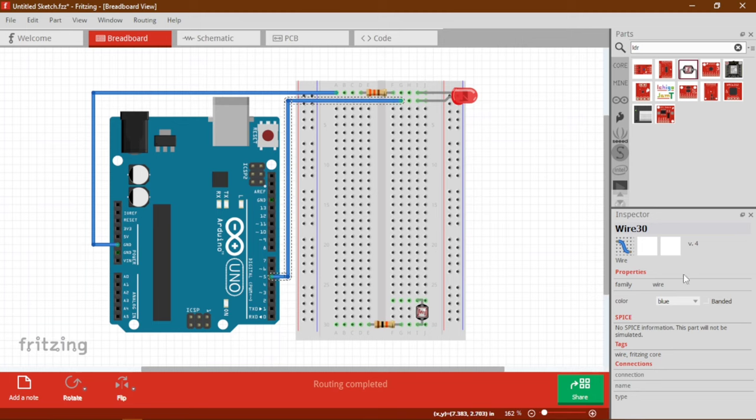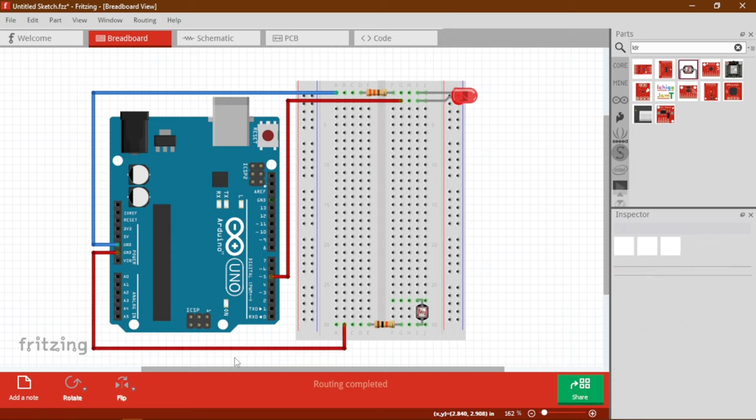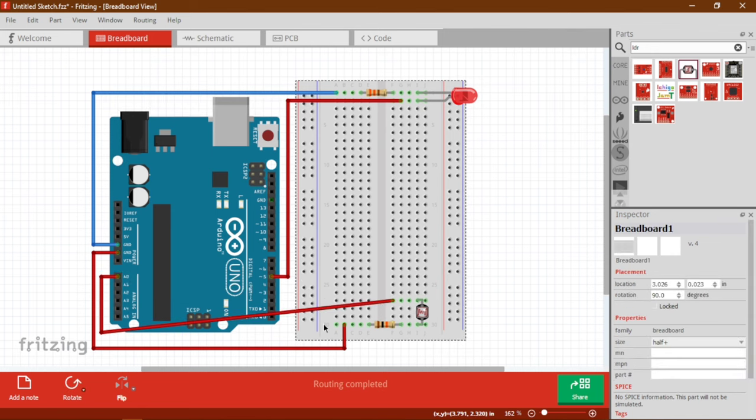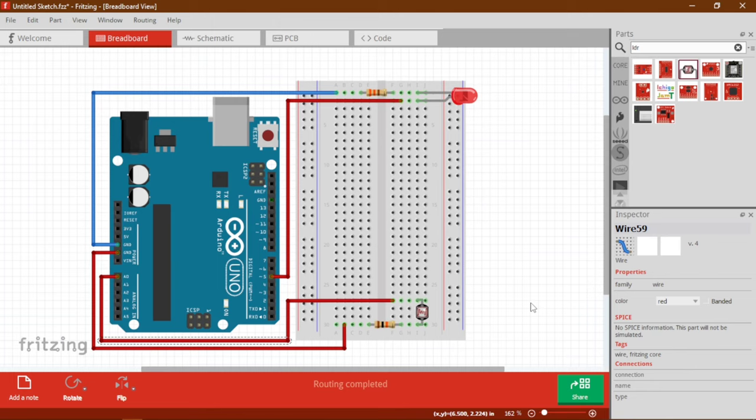And now we are going to connect the LDR pin that is connected with the resistor to the ground pin also, and the other side of our LDR, which is this one, will be connected to the analog 0 pin, or the A0 pin, of our Arduino. You can press Control Z to undo or redo anything. Let's color all of this to something else, make this black and this one orange. Okay, now our circuit is finished here.